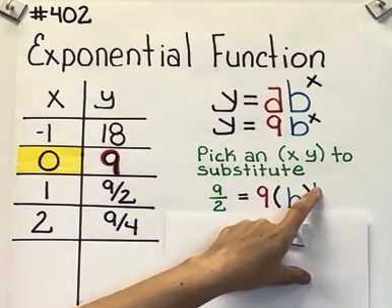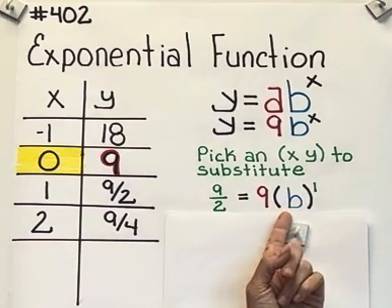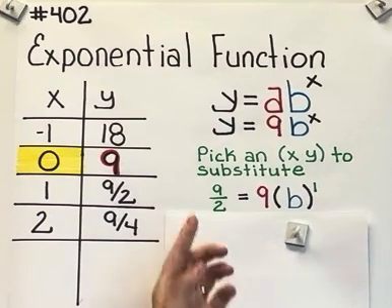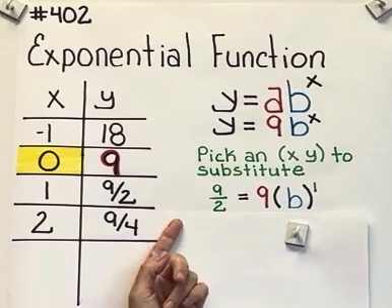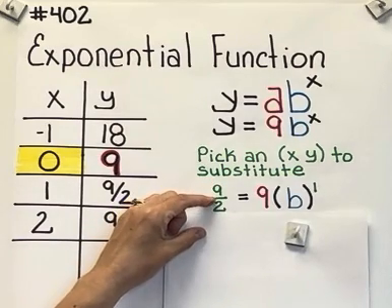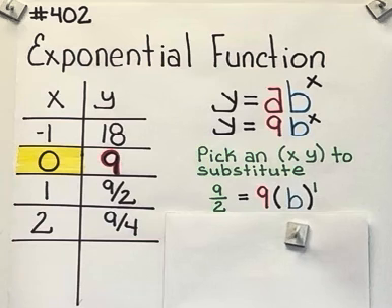Now b to the first power is just b. So to get b by itself, all I need to do is get rid of this multiply by 9. Now yes, you could divide by 9, but when you have fractions, it's going to look weird to put this fraction all over the number 9. But granted, if you have your scientific calculator, some of you would just pick it up and do 9/2 divided by 9, enter, and you get your answer.